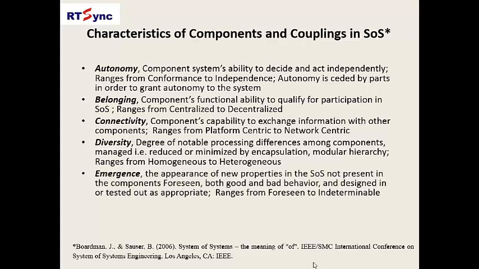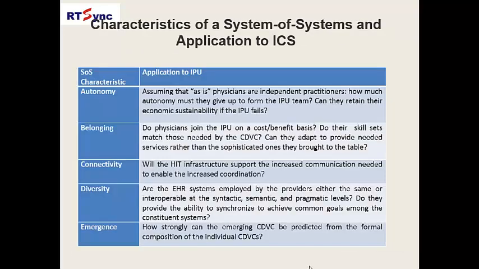Emergence is the appearance of new properties in the system not present in the components. Foreseen, both good and bad behavior, and designed in or tested as appropriate. It ranges from foreseen to indeterminate. When we look at the characteristics of systems in application to the integrated care system, we find some interesting associations.